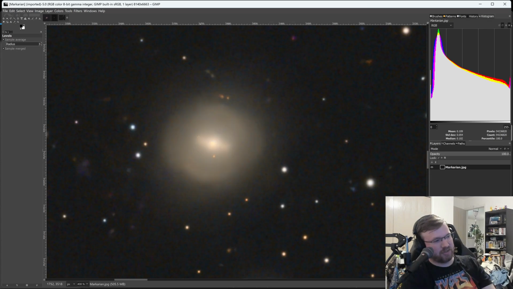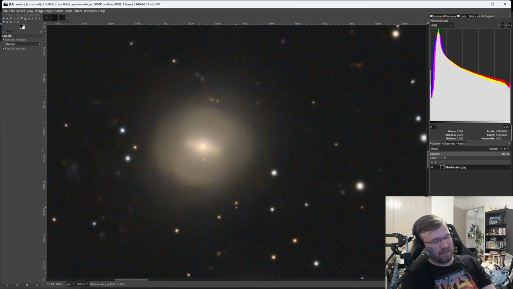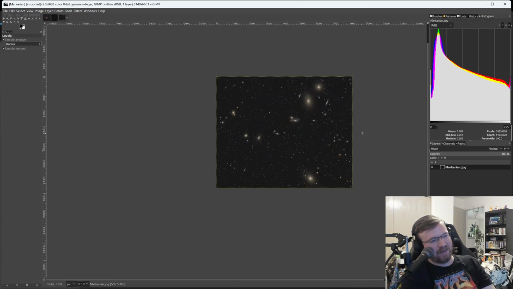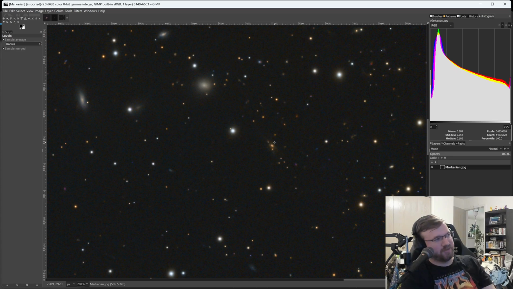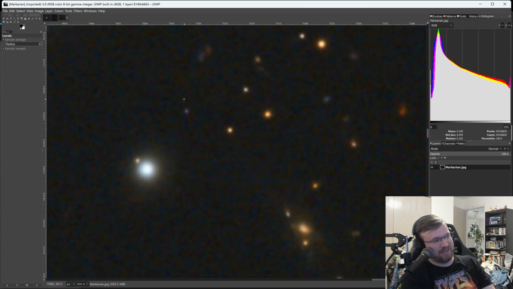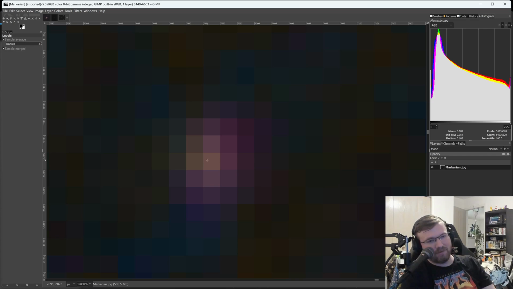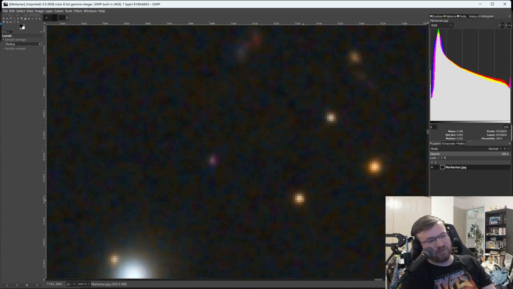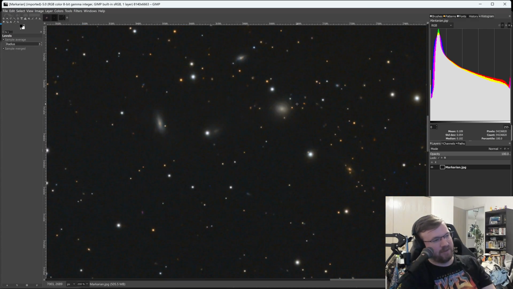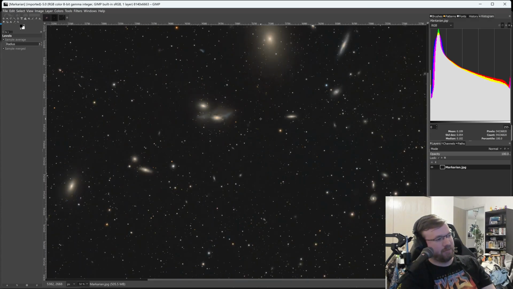You can see some structure in the galaxies here too, and again, like I was saying, we're something called undersampled, right? The original color camera resolution here is 3008 by 3008. This is a stack done at 3 times in both dimensions. I think this one was 6 times and then downsampled by 2 to get that anti-aliasing effect. And we're seeing details here that are literally like a pixel or 2 wide. So we're actually recovering detail that is smaller than the individual camera sensor pixels with this technique. So really, really enjoying the Markarian chain.